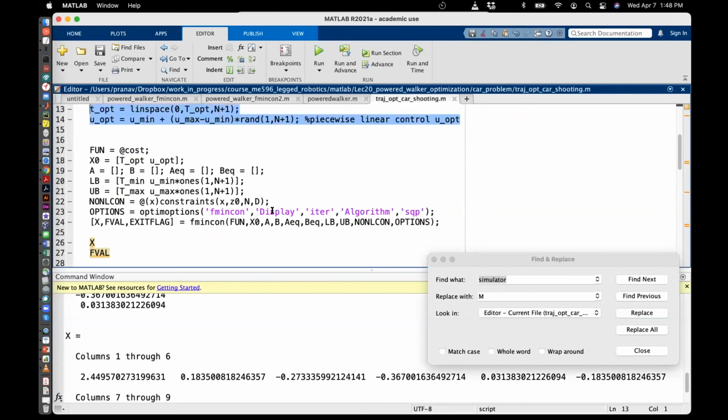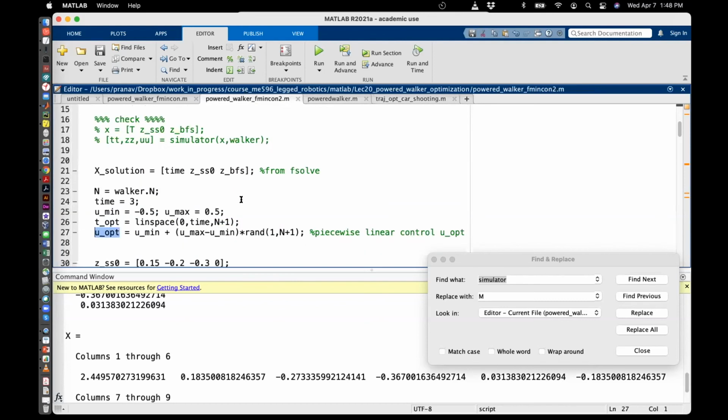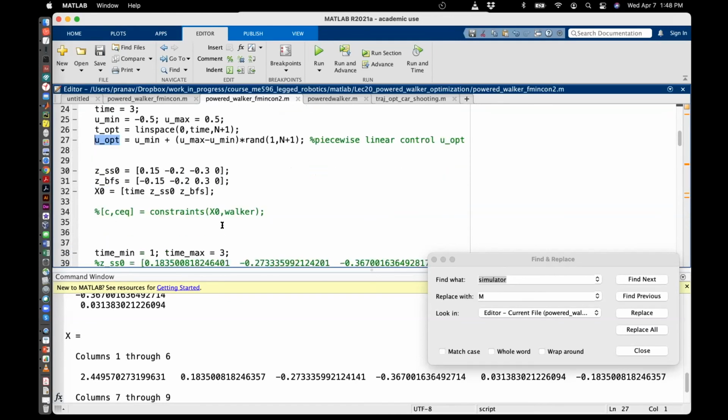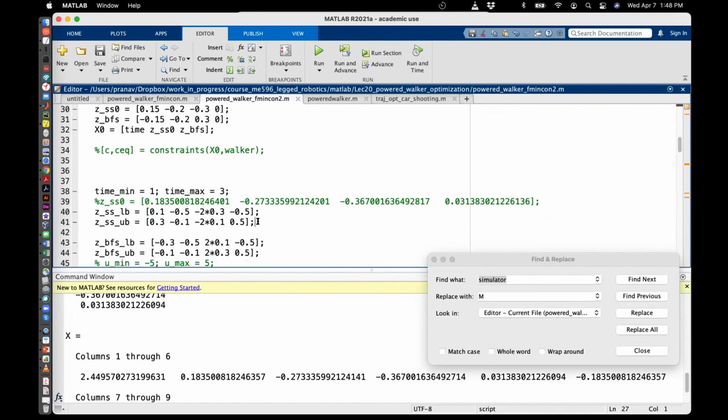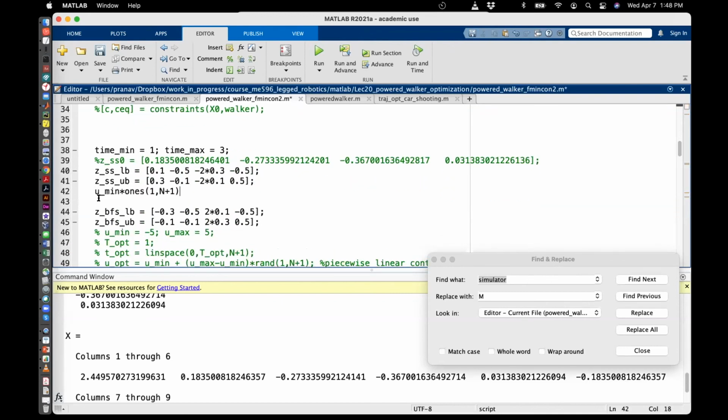Now what I need to do is set the bounds here, lower and upper bounds. Let me just copy this, and that will come just after the bounds here.